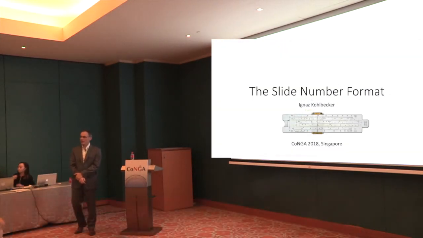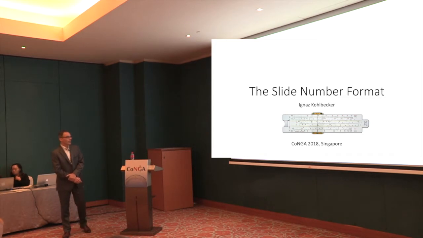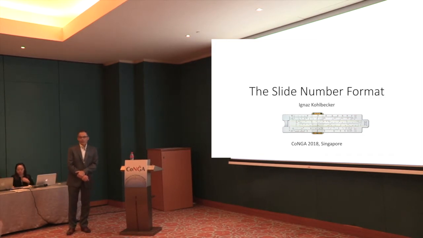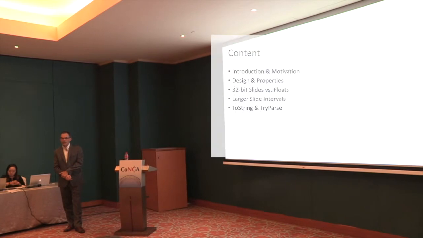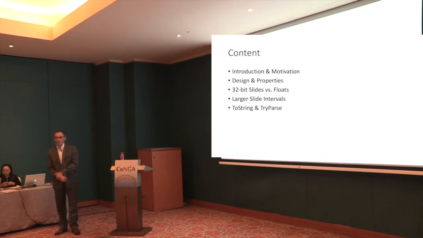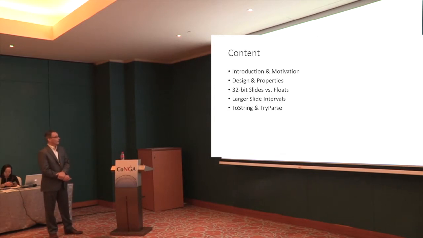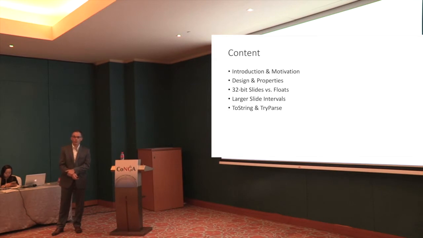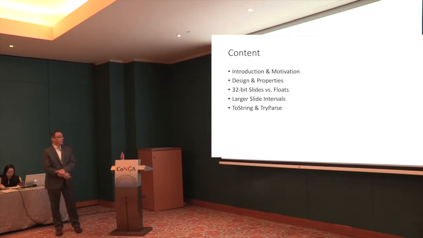I'm an engineering consultant based in Switzerland, and I'm dealing with software engineering projects most of my time, so not really related to high-performance computing, more of the things normal people like me do. In this talk, I will show a slide number format, which I relate most closely to the type 1 unums, with some variations that I think may be worth discussing.